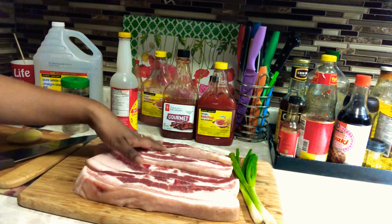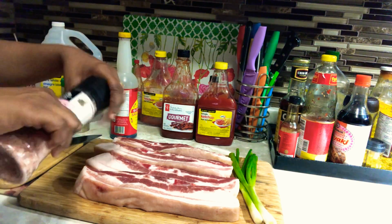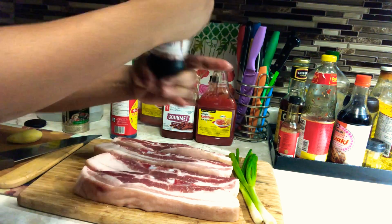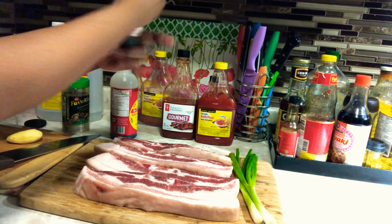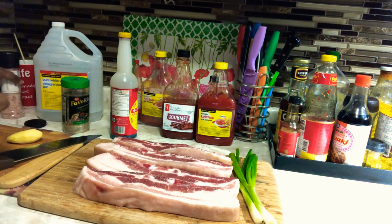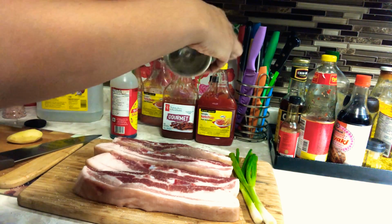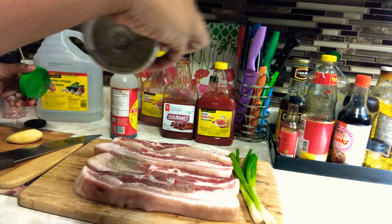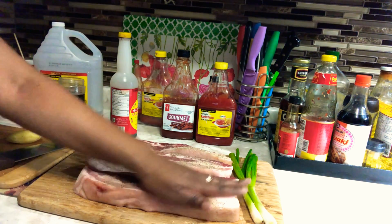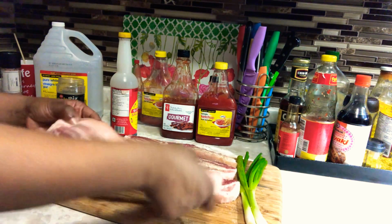So you want to make sure that your pork is nicely washed and make sure that it is dry. So I'm just gonna add some salt, and some black pepper. Just like that guys. Just want to get that salt and that black pepper in. I'm gonna flip it over.